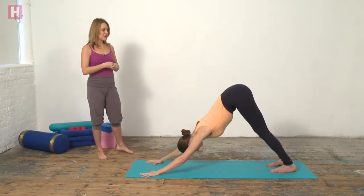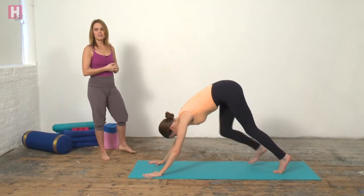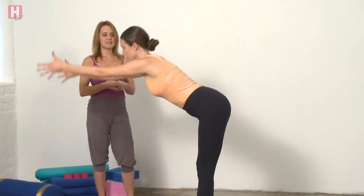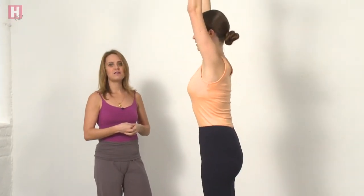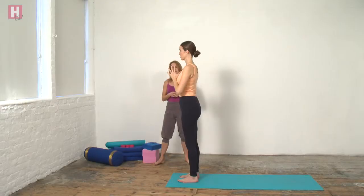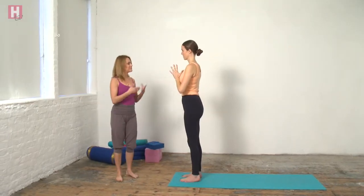And then as you exhale, step your feet forward in between your hands. And as you inhale, reach your arms up once again, high to the sky, with lots of space, big full breath, and then exhale, end with your hands at your heart. Good. Next pose is tree pose.